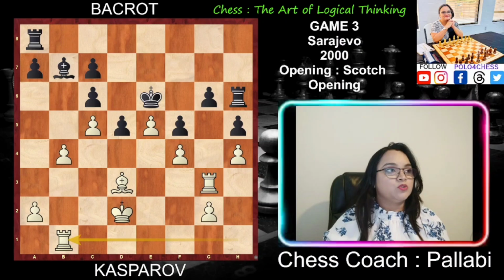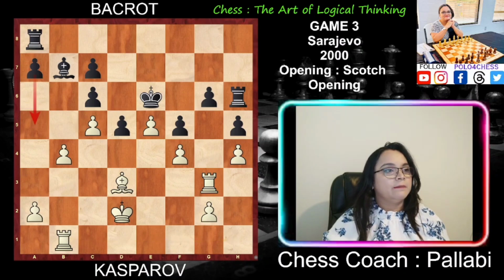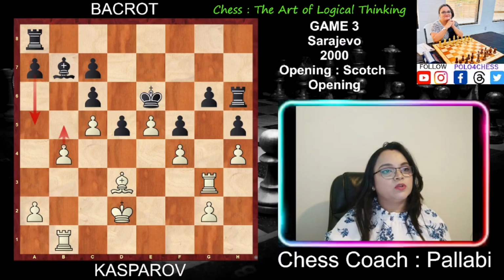White played rook to b1. Now, if black plays a5, then b5 doesn't help black. So after rook b1, black played a6.